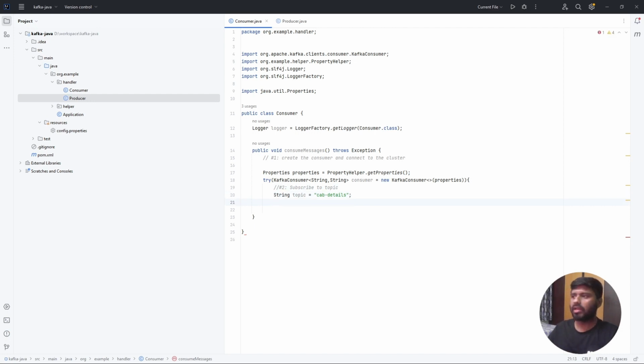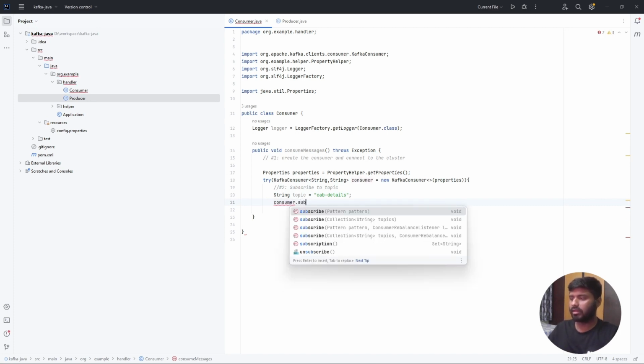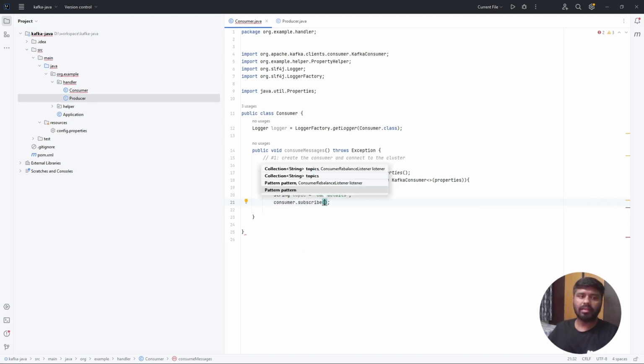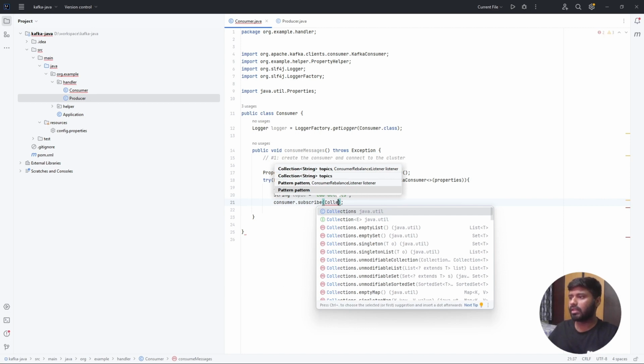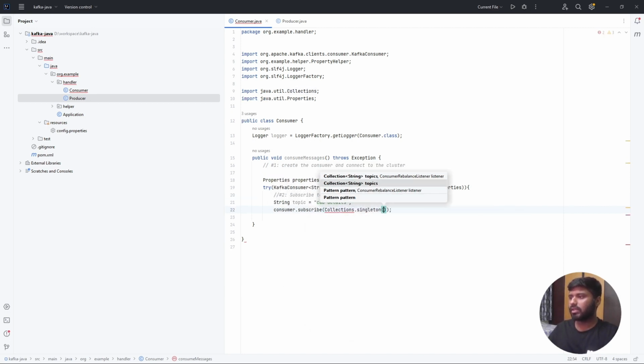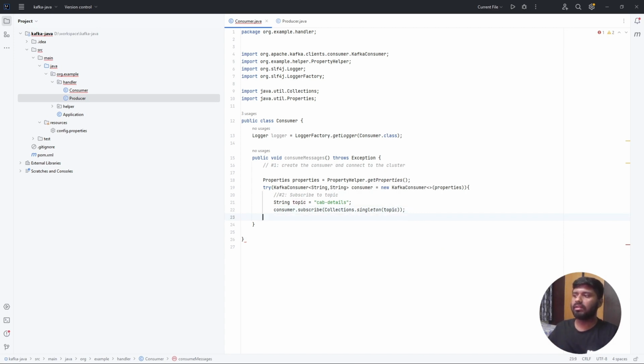And finally, on the consumer instance we have created, we call subscribe, and within that we say Collections.singleton and then topic. Topics are passed in the form of Collections.singleton, so that's the reason we are converting it, and finally subscribe to the specific topic we defined as part of the producer class.